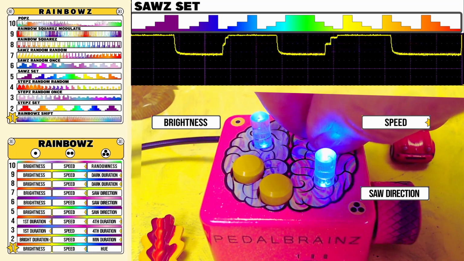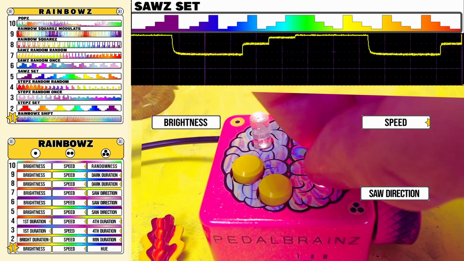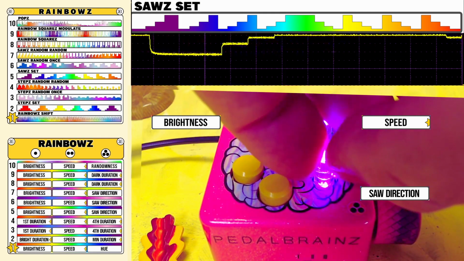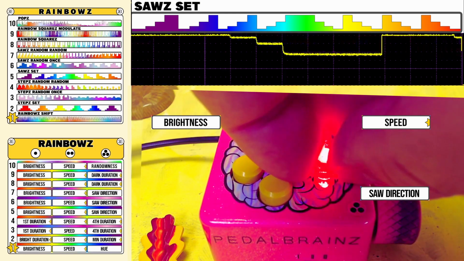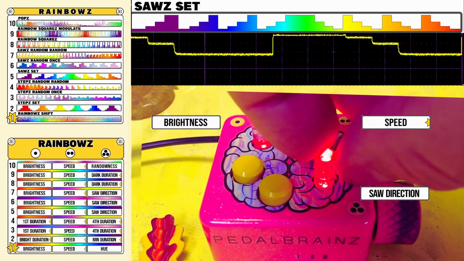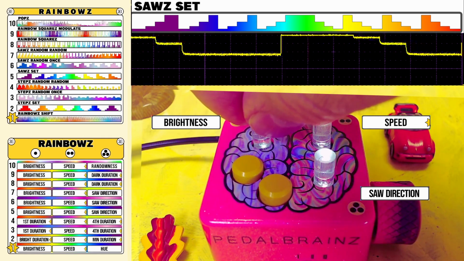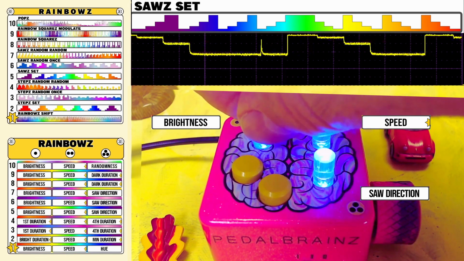As we begin to scale that back, we can see those steps emerge for an upward step. And as we turn it counterclockwise, those steps go downward, with knob 1 controlling the speed at which it transitions.